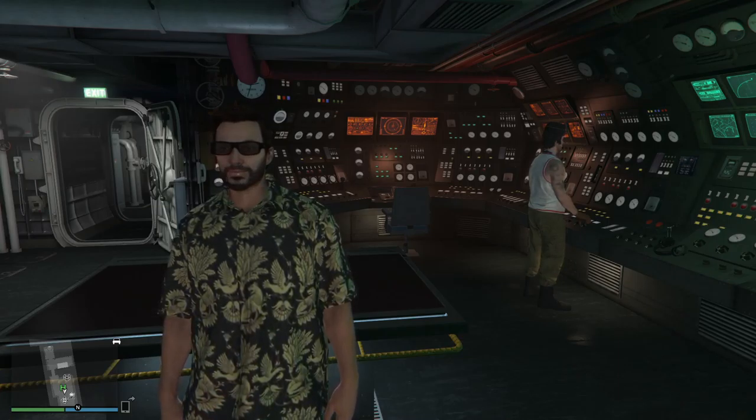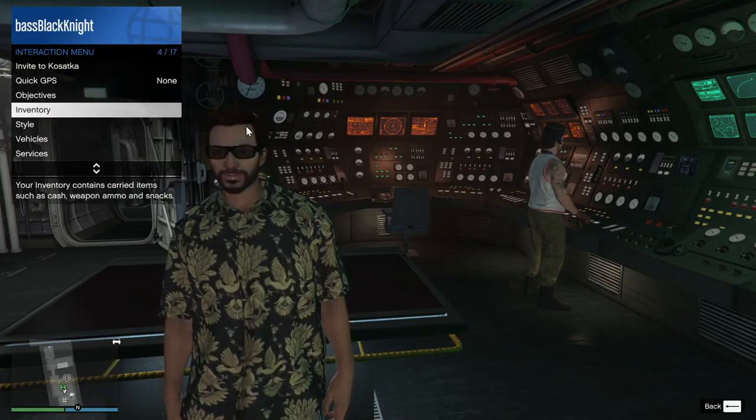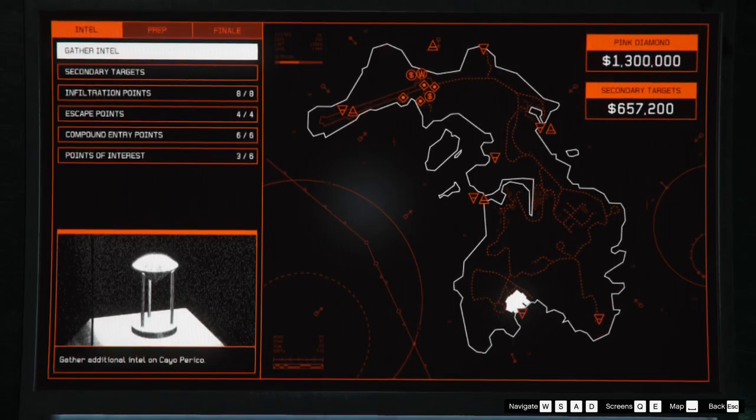Where is the darn button? I have to be a CEO. So let me describe to you what went on. I went in, I did the intel gathering, which I can't record. If you try to record it, the computer freezes. So you have to do that.